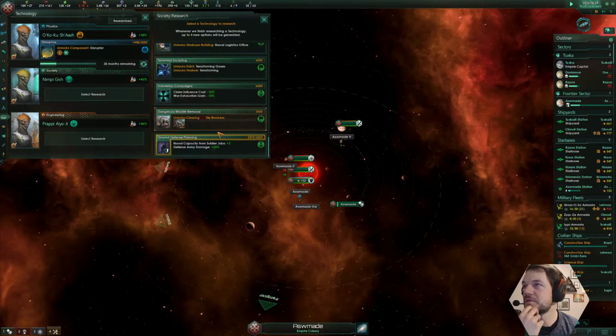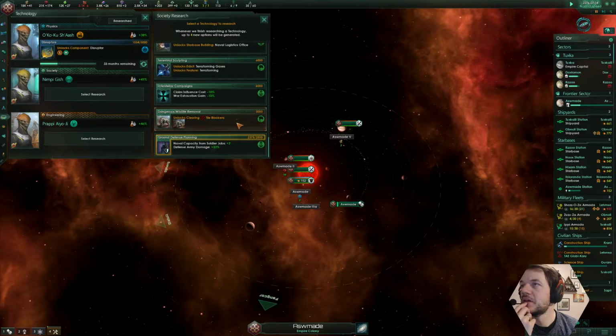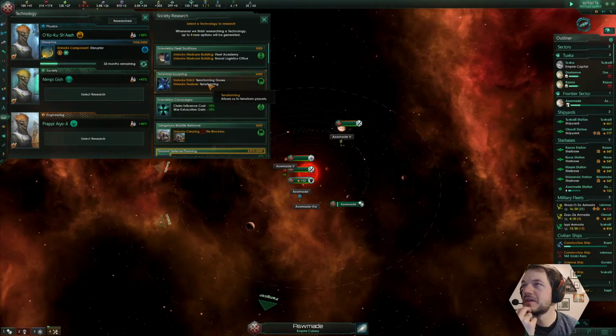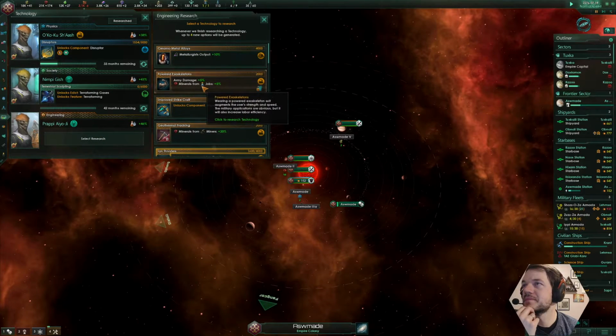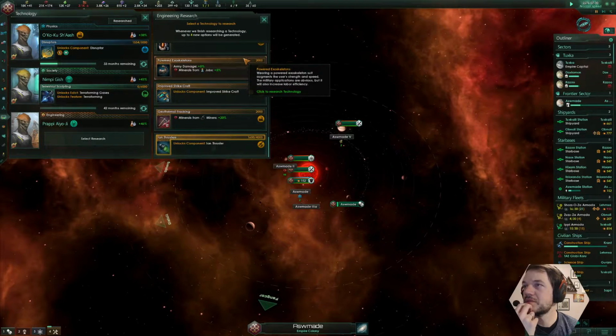Alright. Relatively cheap, I guess. No, you know what? Terraforming is good. Let's do terraforming. Metallurgist output is probably the best thing here. Minerals from miners we don't need, but metallurgist we could use more.